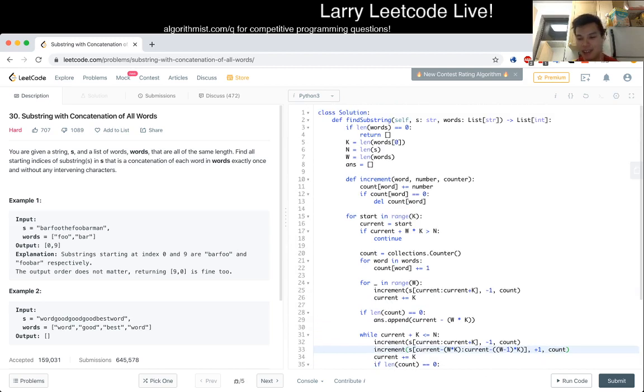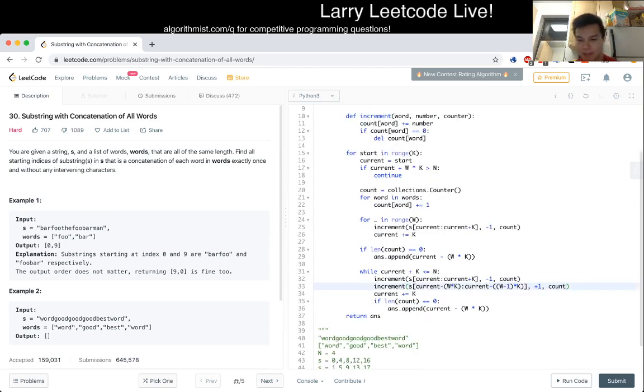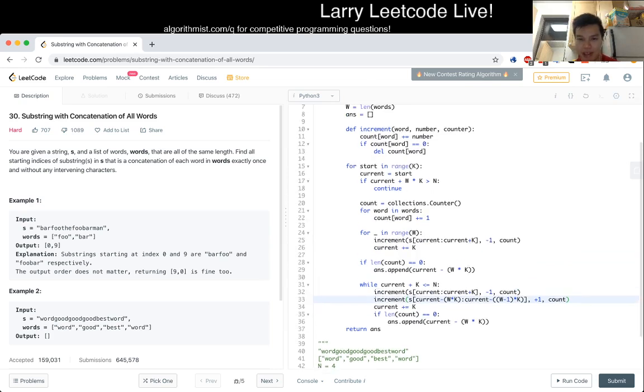There are a lot of other sliding window problems that I would practice first, so I wouldn't necessarily think about this one. Maybe there are different types of solutions. If that's the case, then let me know. But I would practice other sliding window problems first, unless you're really familiar with it and you could solve this, which is kind of cute. For competitive programming, this is cute, and that's why I enjoy solving it.